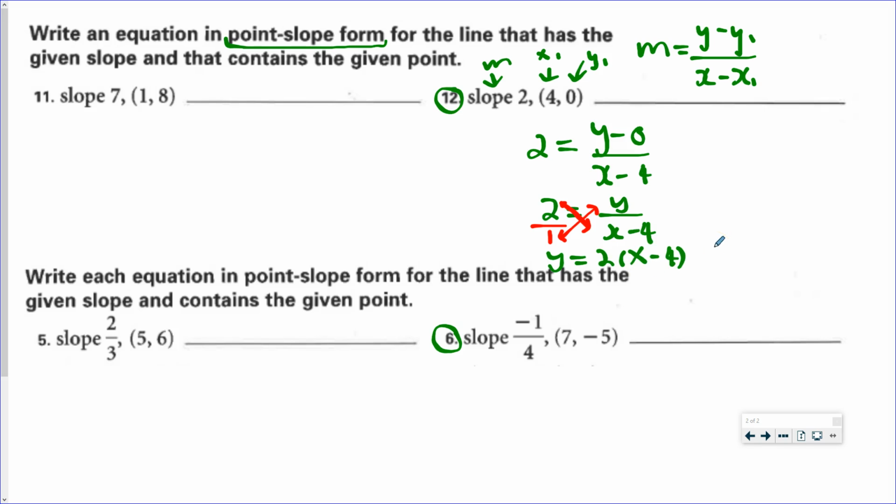Alright, so as far as using point slope form, if I see an answer like this, I'll be very happy. I'm not going to be concerned too much if you put that 2 times x minus 4 on the left hand side versus this, at the end, they are the same answer. Okay, I would prefer having the y on the other side though, because I may want to change this into our slope-intercept form, and that will give us the y-intercept. In this point slope form, I do not know my y-intercept just yet. I do have to multiply it out. So this is the first question.